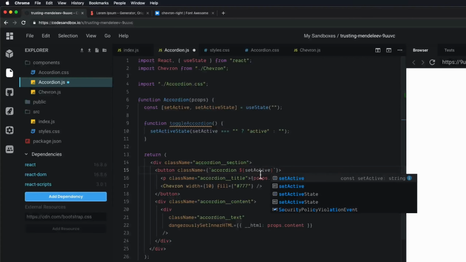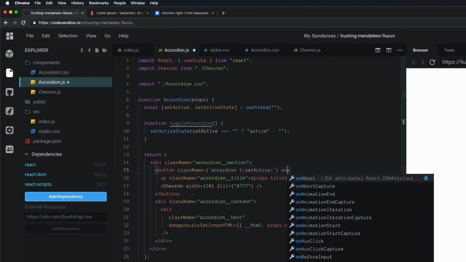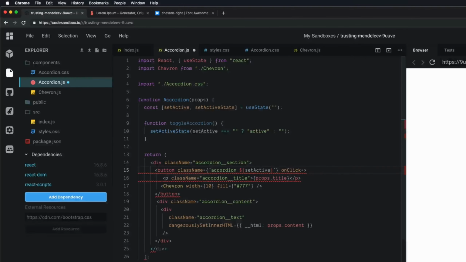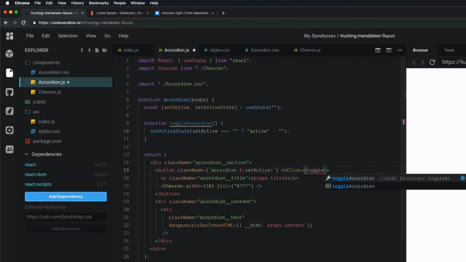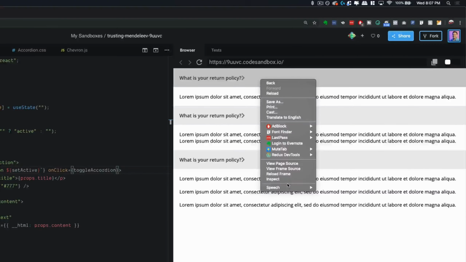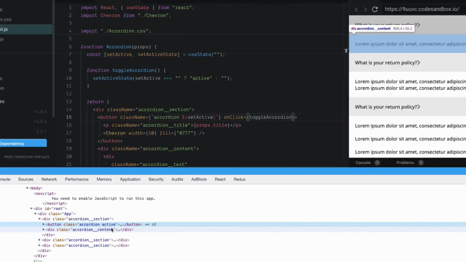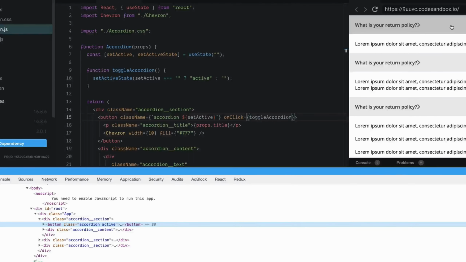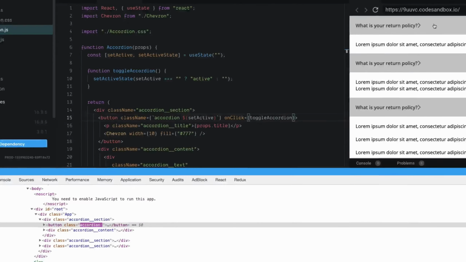And then we can go ahead and also pass in the onClick event. And when this is clicked, we want to call that toggleAccordion function, like so. So let's come in here and refresh this. Now once we click on this, if we hover off, you'll see that it stays that color, because if we come in and inspect this, you'll see that the active class is now added. Once we click on that again, keep an eye down here and you'll see the active class is removed. And once we stop hovering it, it goes back to the default color. So you can see again, active is added, then removed.